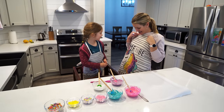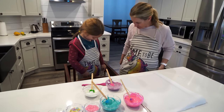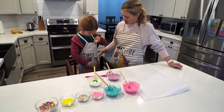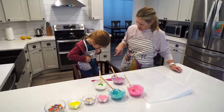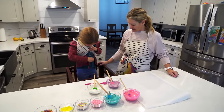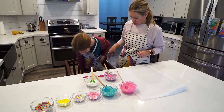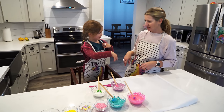Oh, look at that! We got matching unicorn aprons. Matchy, matchy. All right, that was a good catch. Well, I actually have a unicorn shirt under my unicorn apron. You have a unicorn on top of a unicorn? Oh my goodness, you do. And I think you have unicorns on your socks, too. Unicorns on my socks! Triple unicorn! Do you like unicorns? I can tell.